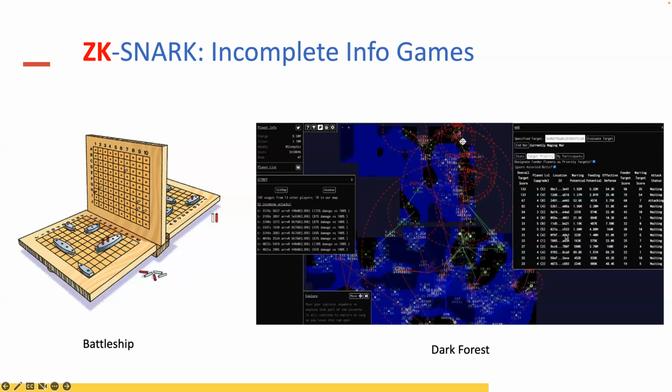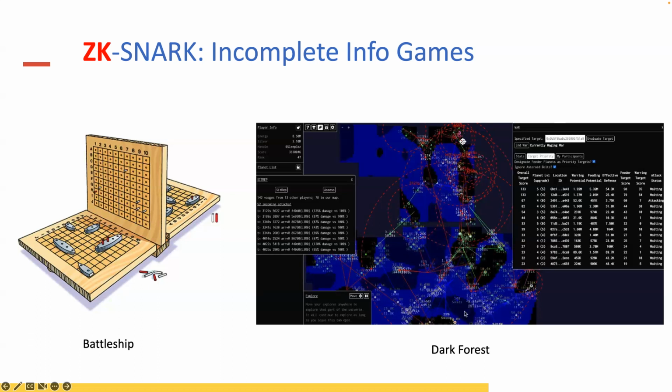And then if you want to play a real massive online multiplayer real-time game, there is this game originally designed on Ethereum. They have some other issues, but it's almost like a space conquest game. The idea is, it's a universe, and each player has a planet, and the planet has some resources. If you have good resources, you can build a spaceship and explore the unknown universe, and then you can conquer the other planets, and so on and so forth.